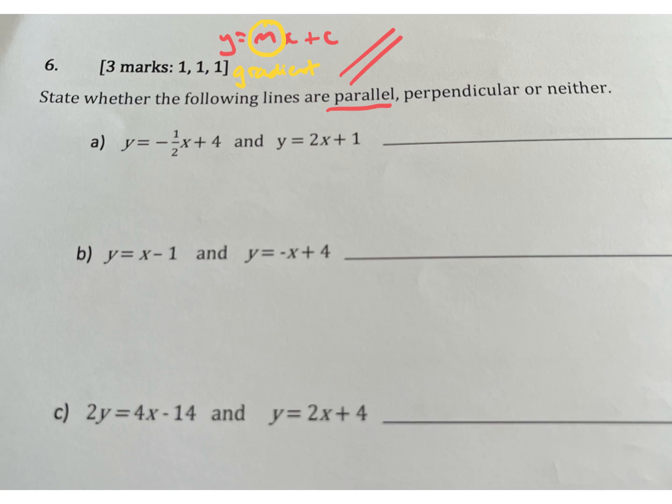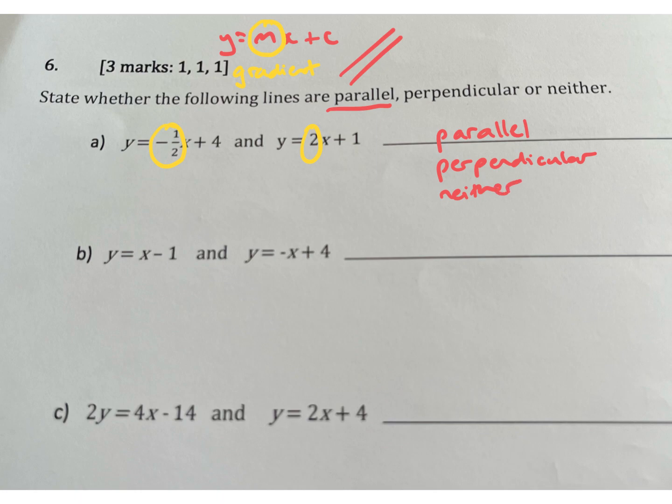All right, so we're going to look at the first question to determine if they are parallel. So we've got negative a half and 2. So clearly we can see that they are not parallel. So I'm just going to write down the 3. So it's either going to be parallel, is it going to be perpendicular, or is it going to be neither?